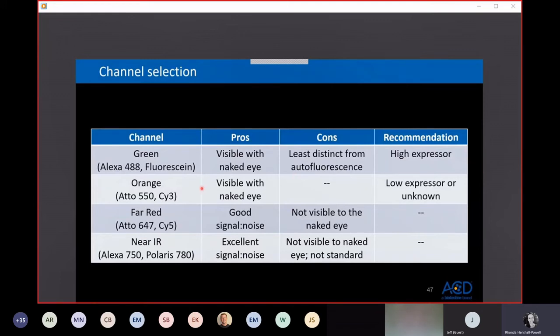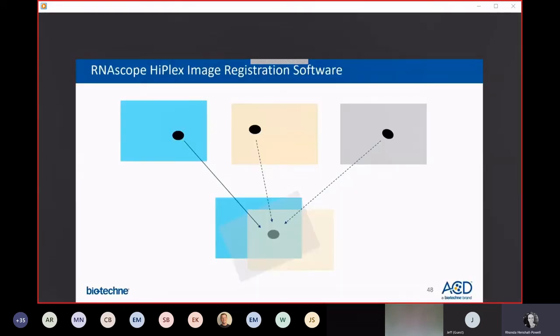As far as the other HiPlex fluorophores go, red, far red, and this Alexa 750, the farther out you get, the cleaner the channel is, although of course you can't see these channels through the oculars of the scope. You have to scan in the microscope before you'll see them. But the signal to noise ratio out here is really excellent. So consider these properties of fluorescent microscopes as you're deciding which genes you want to be labeled with which tails, your T1, T2, T3, etc.